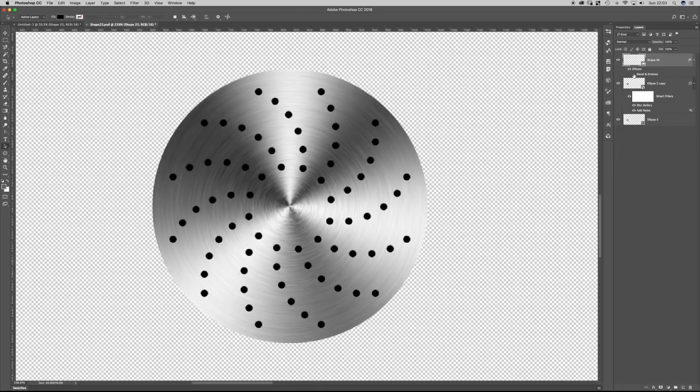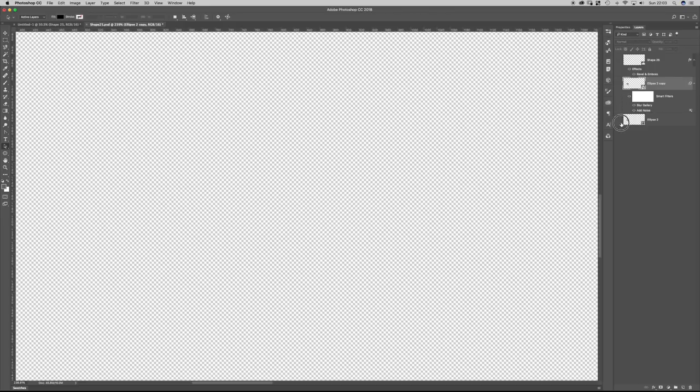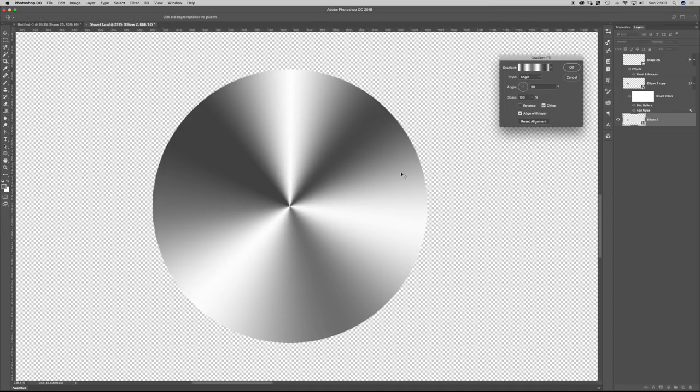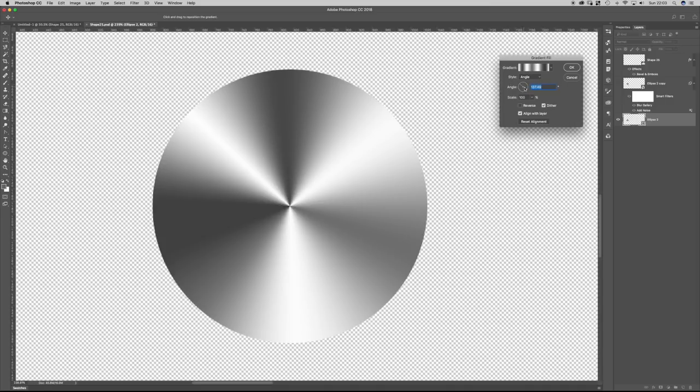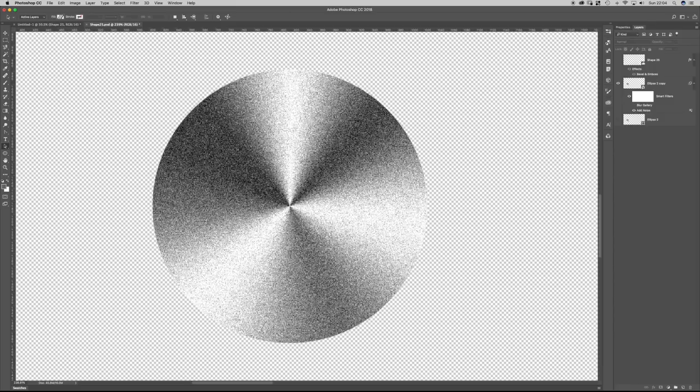That's just a black layer with a bevel emboss. And then the middle layer is this layer, converted to a smart object. This is basically a gradient that changes from dark to light, dark to light, set to angle. So it creates a gradient around an angle, and I can rotate that around if I really wanted to. Then I converted it to a smart object, and if I turn that off, I added noise first and then I did a spin blur.